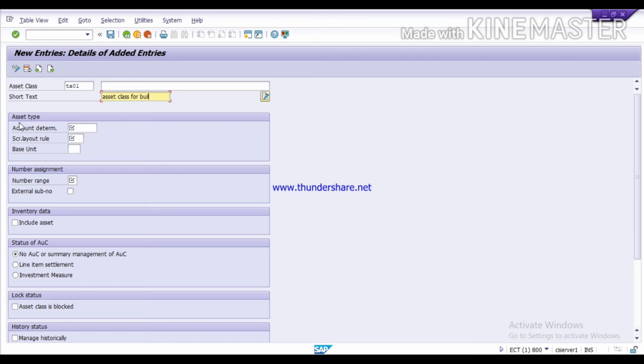Now here, asset class type. You have to select your account determination number which you have created in a previous video. You can see the asset class type by pressing the F4 key.